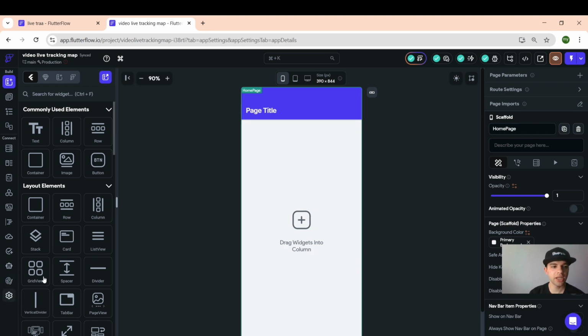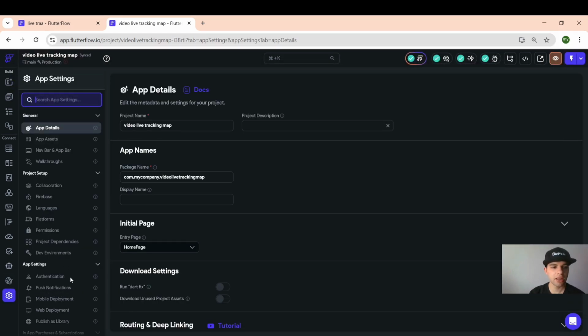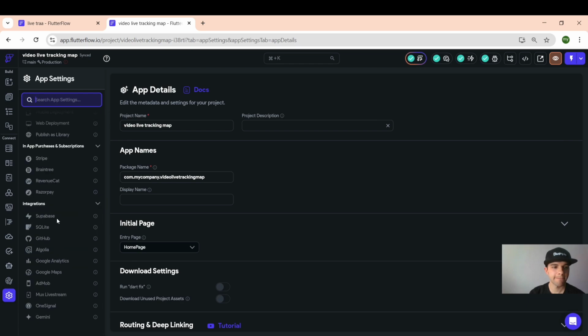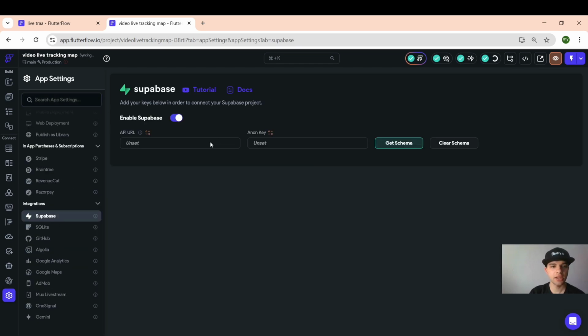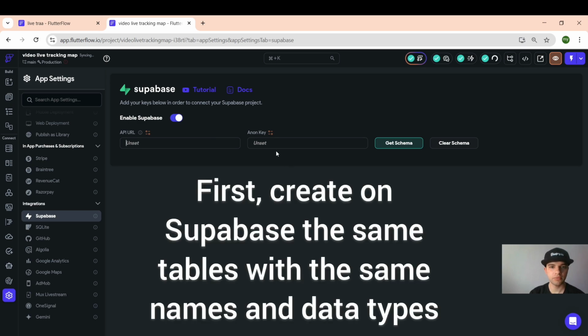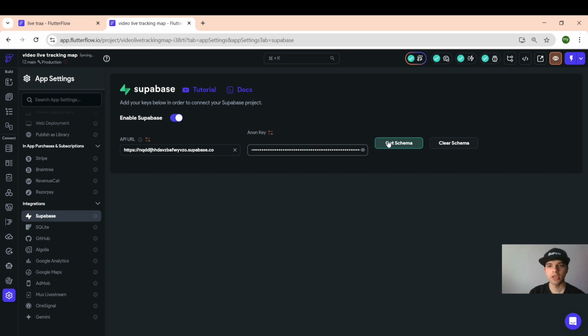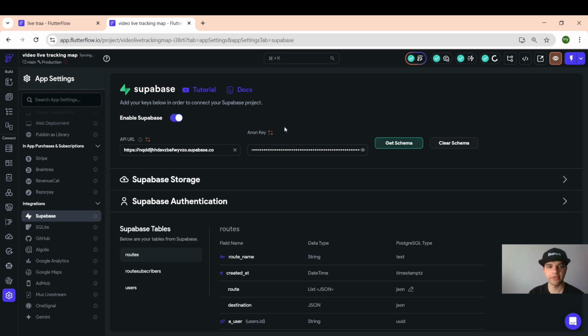First, you need to connect a Supabase. You need to activate this and set the URL. And get the schema that you created before.